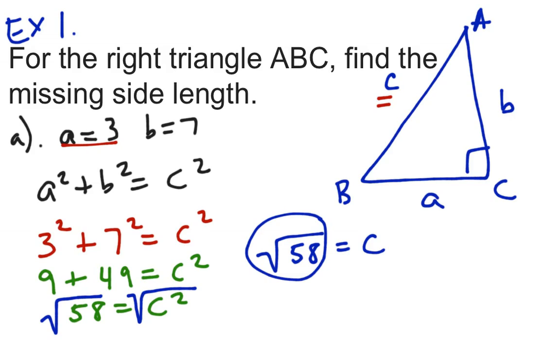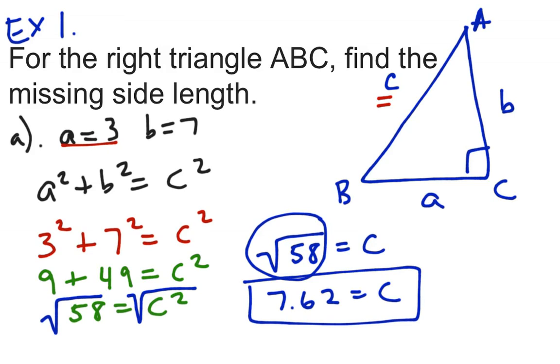And I know it's going to be somewhere between, let's see, 7 would be 49 and 8 would be 64. So somewhere between 7 and 8, you could put that as your answer. Or I'm going to be more specific and put a decimal because I used a calculator of 7.62.